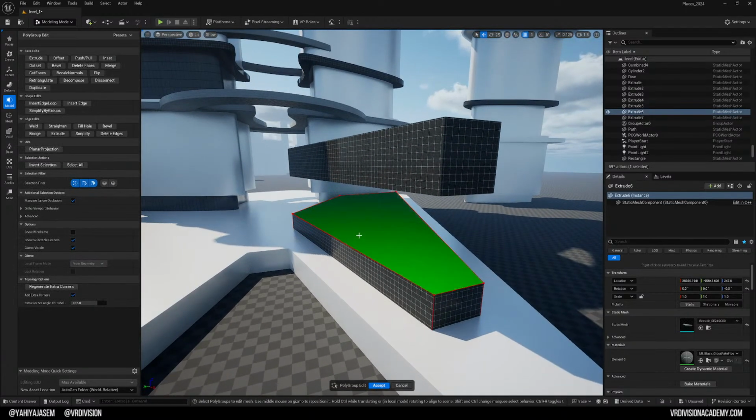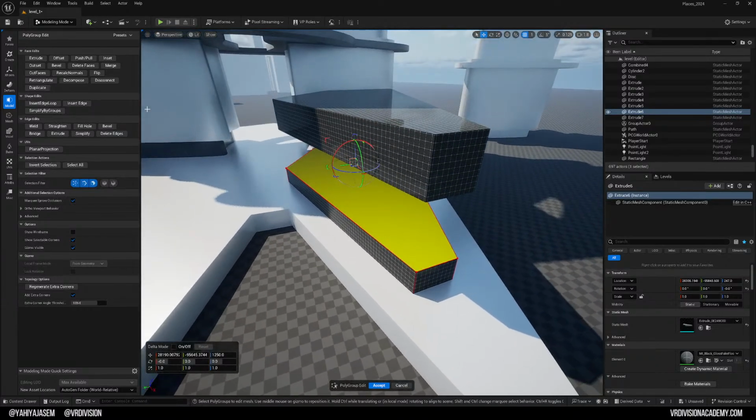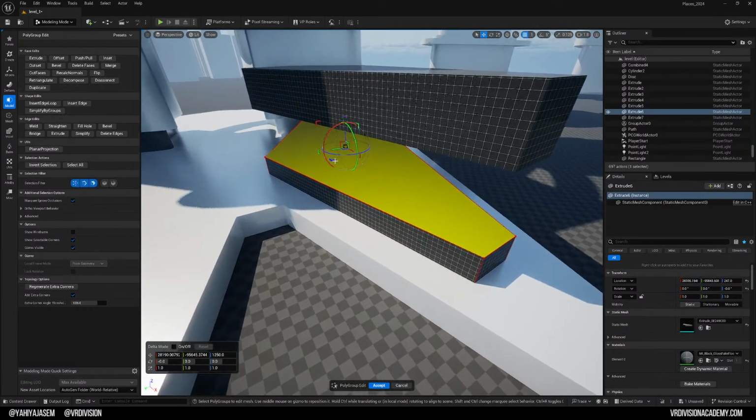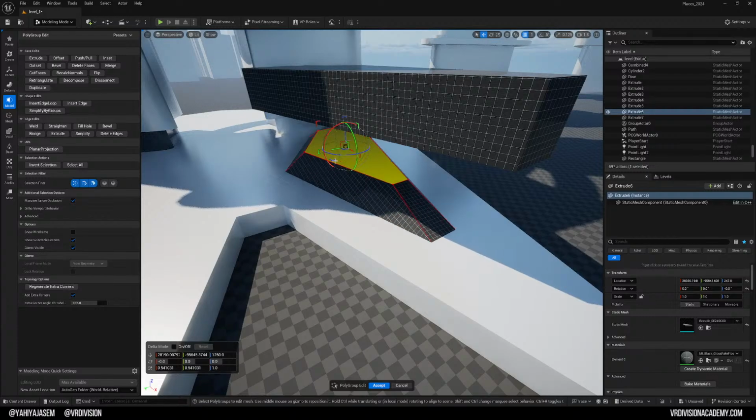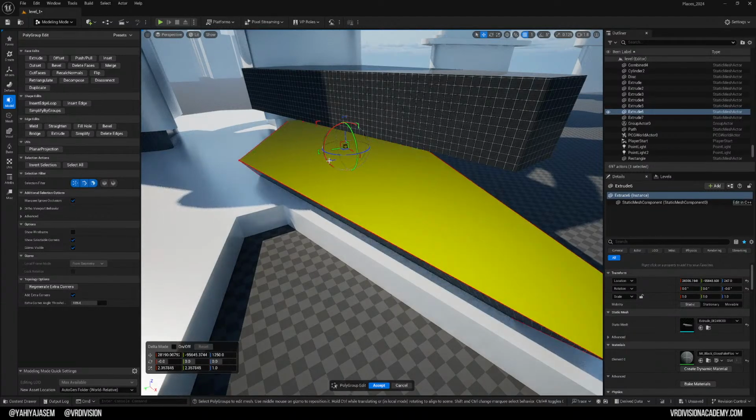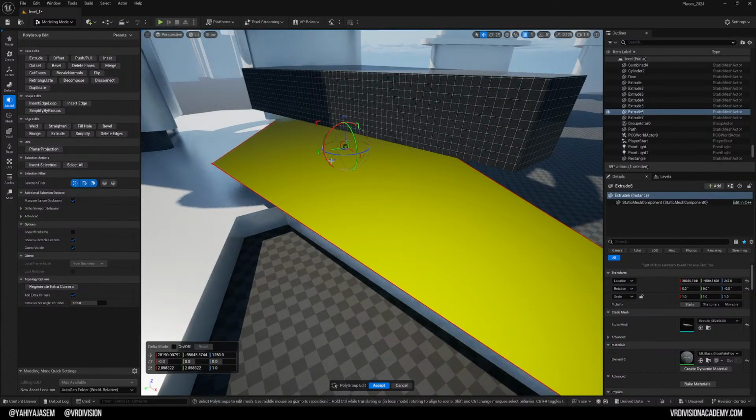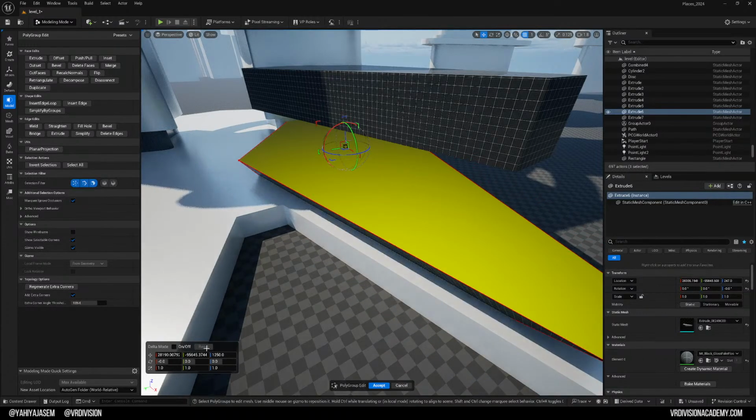So click here and try this. So this Z thingy, click and very delicately. So I'm trying to see here, they're both changing at the same time, but let's click on Delta mode.